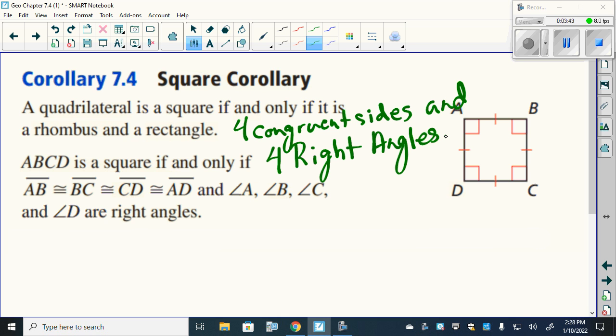You might think about it if you took notes and paid attention. So, if it is a square, it means that it has 4 congruent sides and 4 right angles. Then we could call it a square. So any questions on any of this here so far?